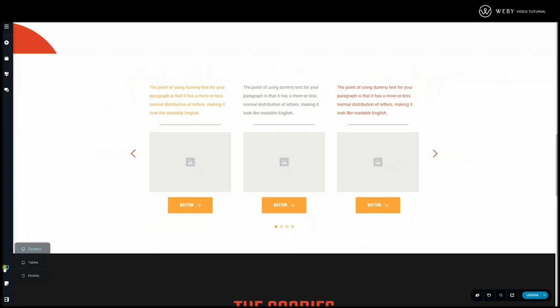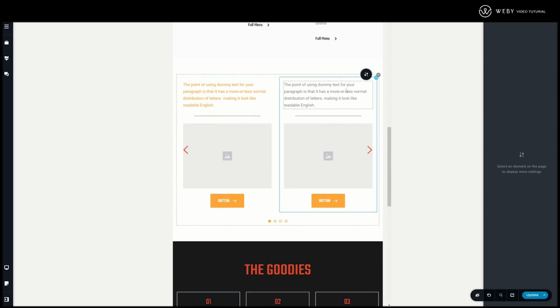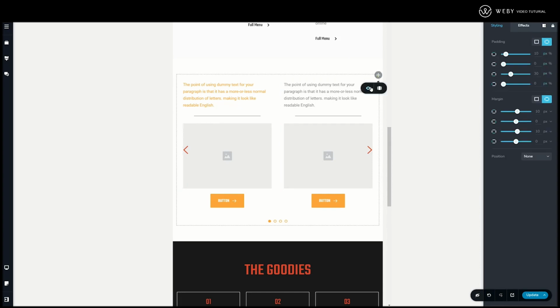From here, we go into the tablet view and have a look. By default, it is set to a 2-column display, which is very convenient for a tablet. What we will do here is make a little bit of changes to our arrows. I'll go to the carousel settings and then columns and arrow spacing. I will decrease it to move it to the side.